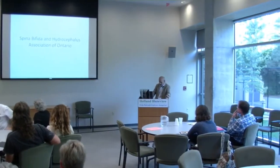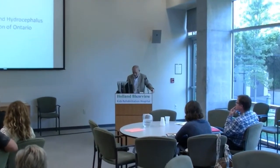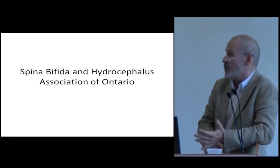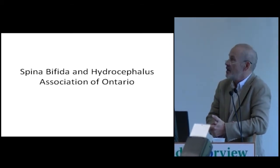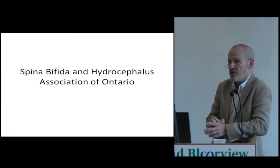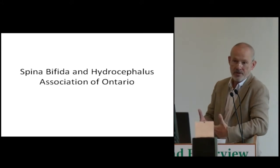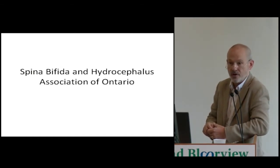From the adult perspective, peritoneal shunting is the commonest procedure — really the go-to for most adults with hydrocephalus. The main reason we would change that is if patients have peritoneal issues. If somebody has had operations in their abdomen — gallbladder or appendix removed, or operations for gut abnormalities — you can run into problems where the gut simply doesn't have the capacity to absorb the fluid you're trying to put into it, and you would look for alternate options.